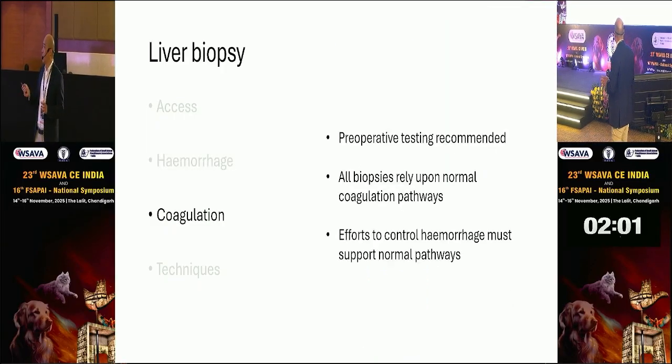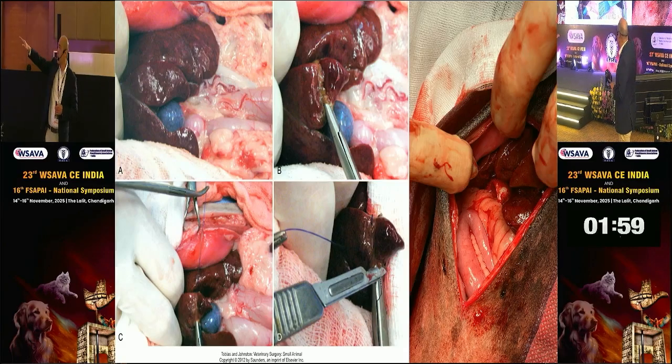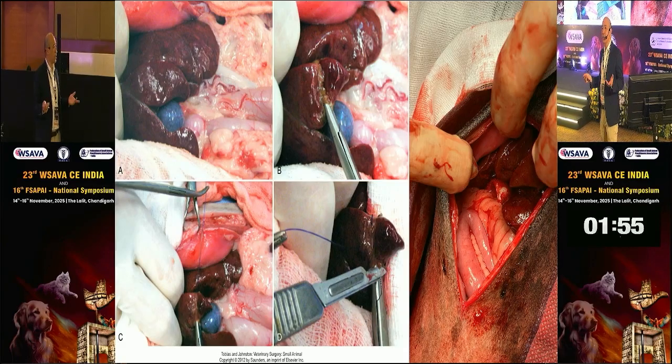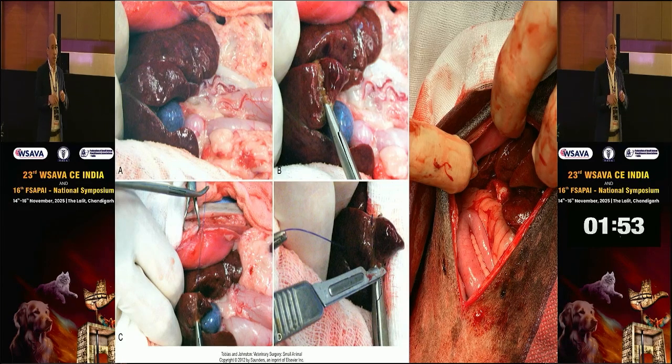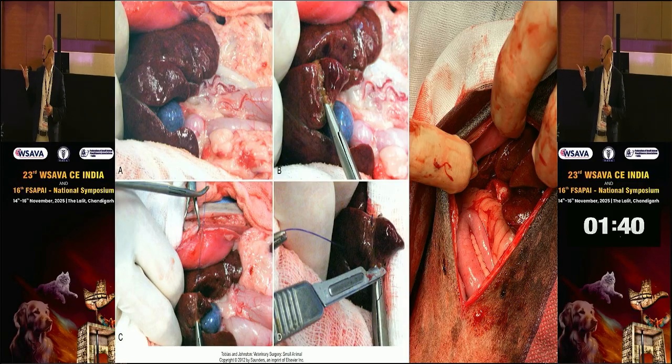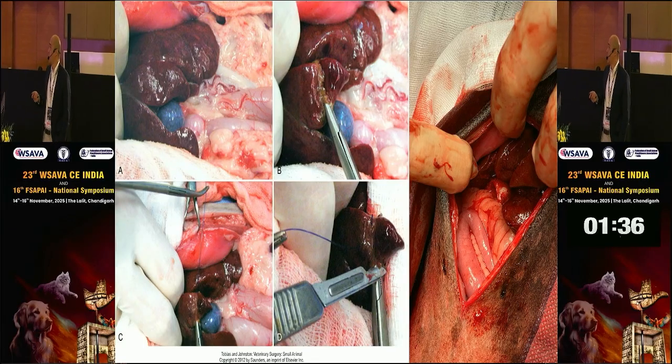But there's a couple of techniques that we can use. And the simplest one, the one I use probably 90% of the time, is the guillotine technique. I place a little loop of suture over the very tip of one of the lobes, and then I crush all that tissue. The idea being that I'm grabbing the biggest vessels to ligate, and I'm just tearing through all those smaller vessels. I then get a pair of scissors and I just cut off that tip, or you can use a scalpel blade as such here.